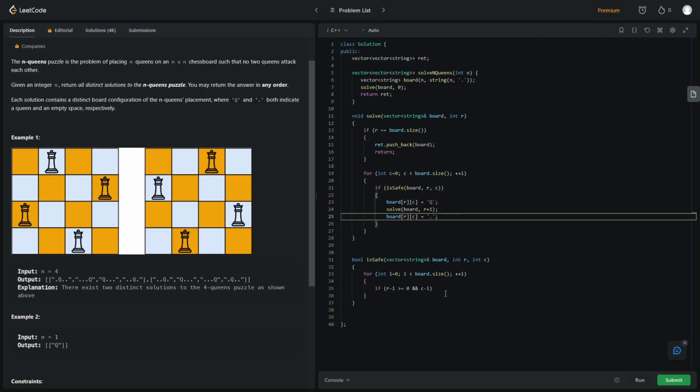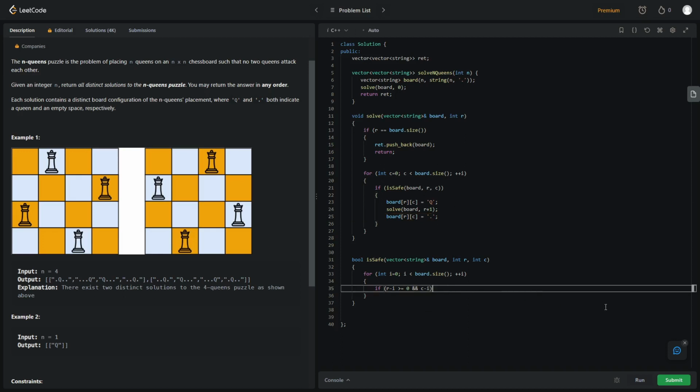Okay, back to isSafe. So we're checking if it's in bounds and if board at row and column is equal to a queen. So we're scanning the column above, and if we see a queen, then we return false.